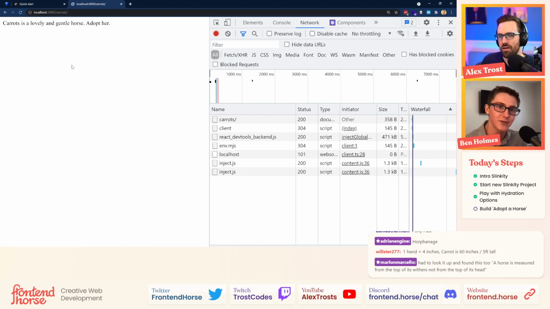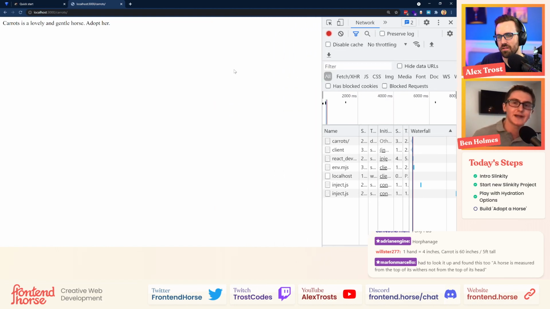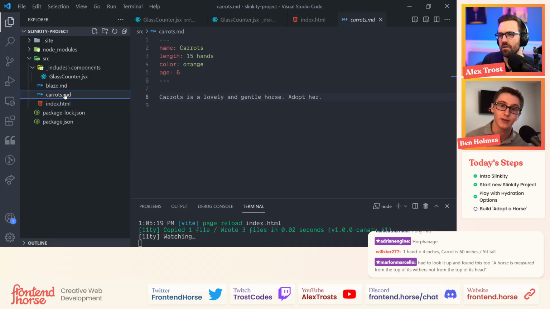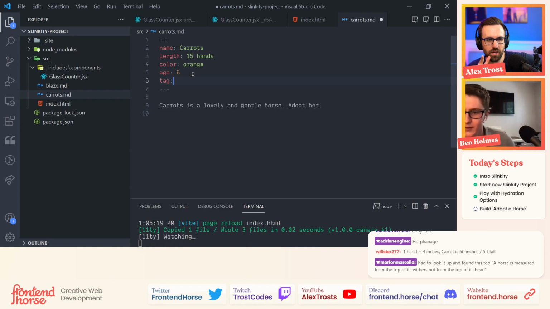So now we have a page, and we can do all sorts of things if we want, like applying layouts. I think what I would want to do is throw a tag on all of our horses. This is a special feature in Eleventy. That will help us figure out our horse pages and pull them into a browse page. I can't remember if it's tag or tags. If someone in the chat remembers. I believe it's tags. Plural.